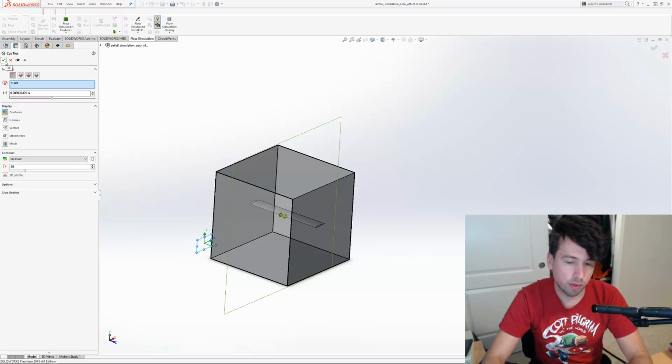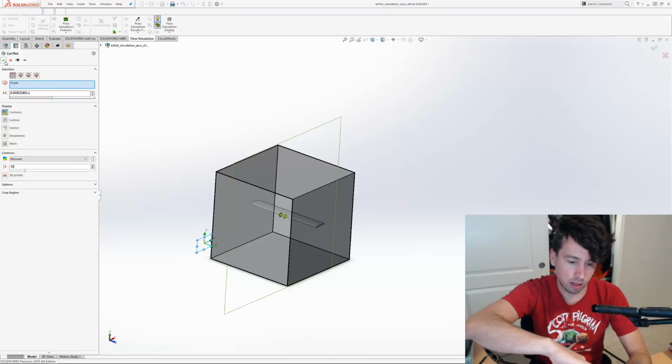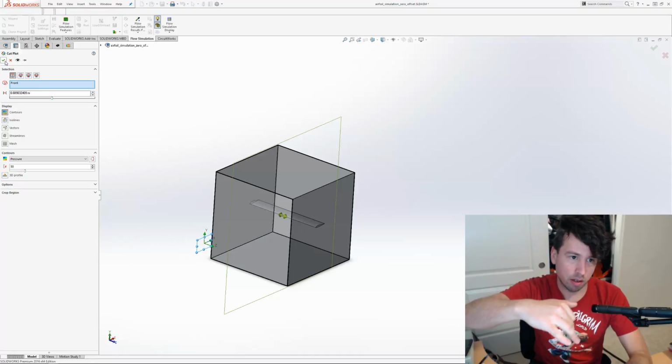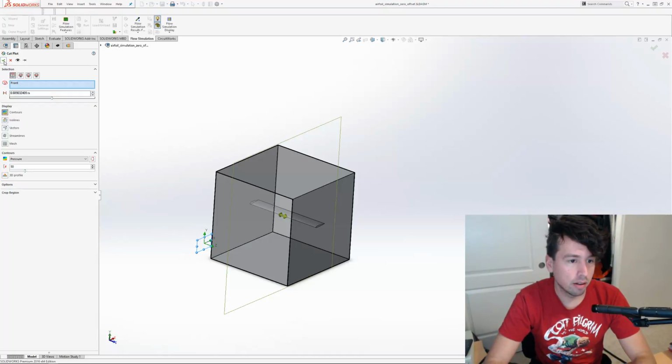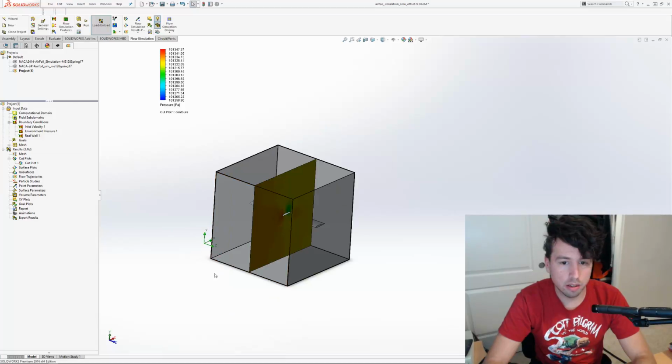And so you want to think about what you'd expect to see. You want to see areas of high pressure towards the front where the fluid is hitting the airfoil. And then you want to see pressures drop below and rise above, or some configuration of that depending on the angle of attack. So let's do that.